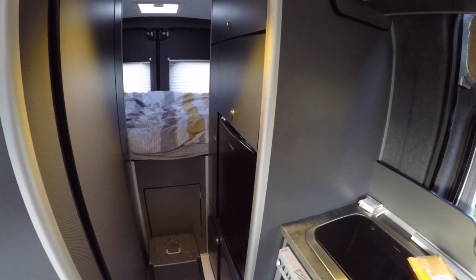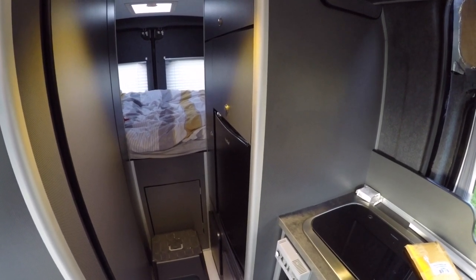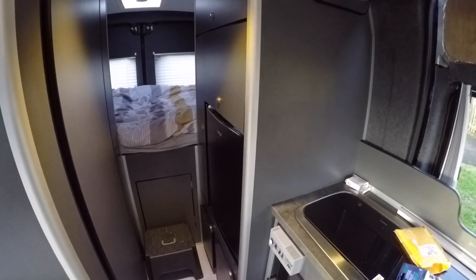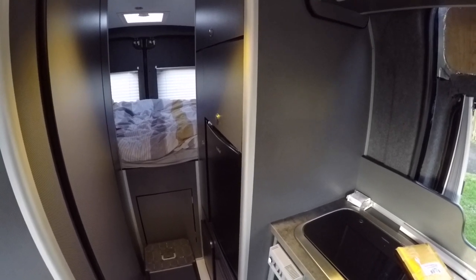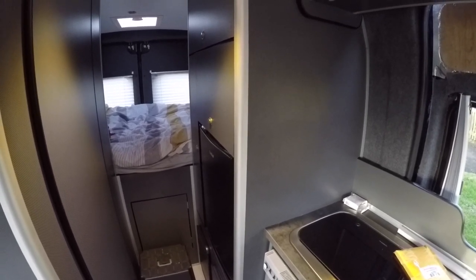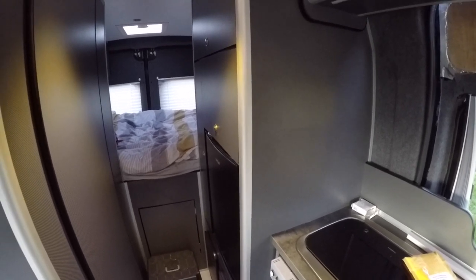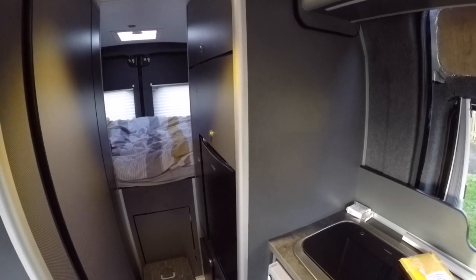Good morning guys, here we are inside our van, which is a long wheelbase Citroen Relay. Having seen Geeky Phil's live stream, one of the Wandering Womble's problems seemed to be having to keep an inverter running all the time for a 240-volt fridge — well that's not actually the case. I came up with a little idea in our van which has been tried and tested over three and a half thousand miles across four weeks, and it absolutely works a treat.